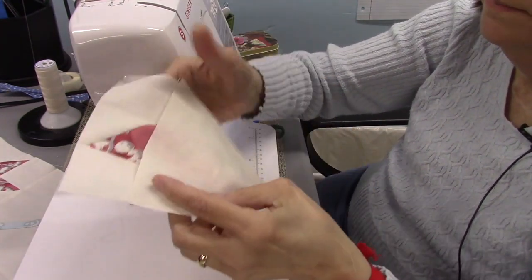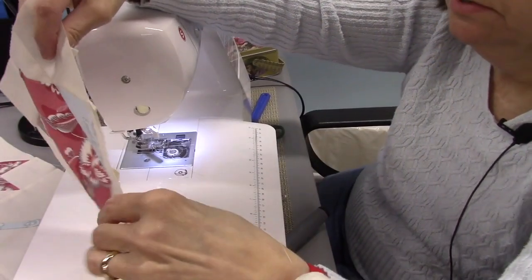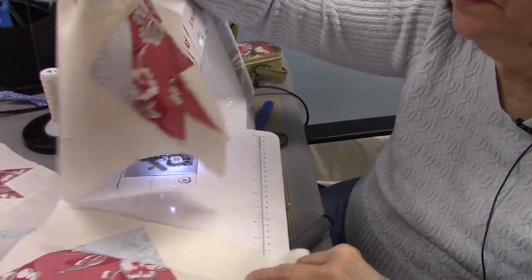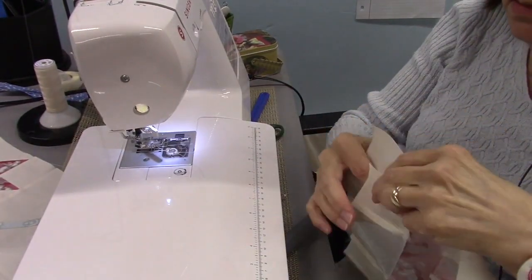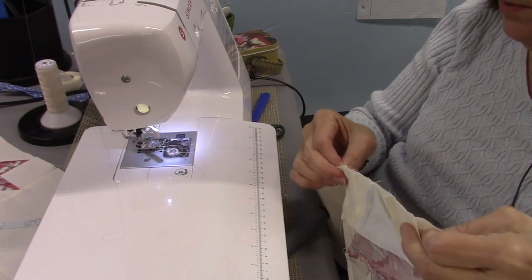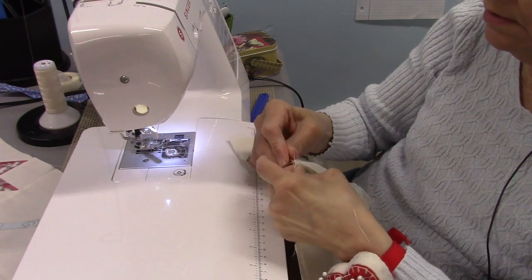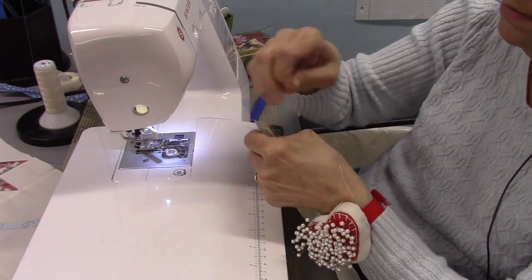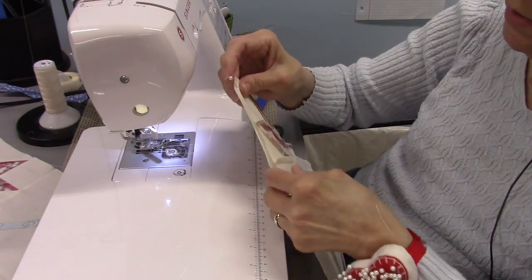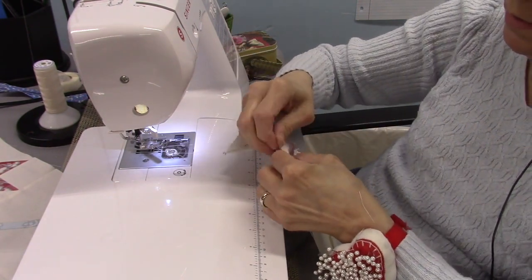Then we have this. So the flower hangs upside down. Then we're going to press towards the G square, so the plain square. Okay, now I can sew these two rows together. And I'm going to nest the seam here in the center and pin that. And I'm going to pin on each end, as well as in the center between each of these pins that I have. I'm going to go ahead and pin there.